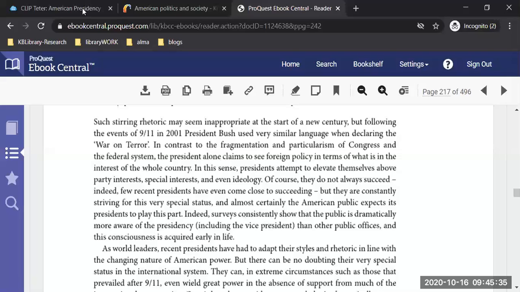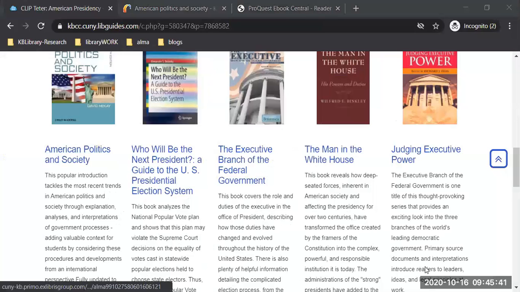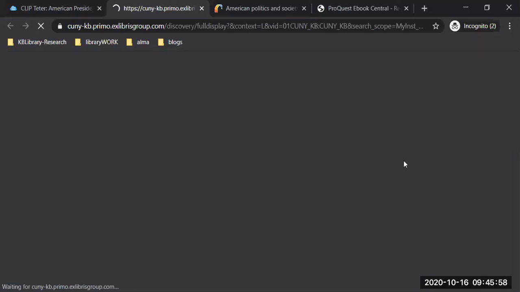There we go. Now, let me just get back to the class page because I do want to open one other book, right? Judging Executive Power. See, all the books are especially selected for your assignments because they provide information for what you're going to be writing about.